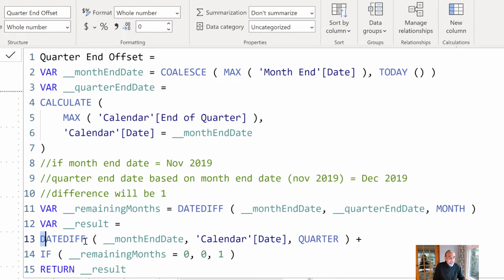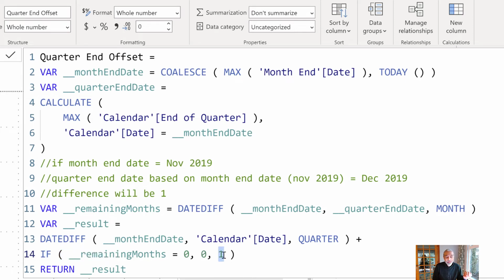So this logic is the same: date difference, getting month end date and calendar date. Earlier we were using month, now we are using quarter. So it is giving us the quarters between the month end date and the date. And then on top of that, we are adding this logic. If remaining months is equal to 0, it means we are already at the end of the quarter, then don't do anything.